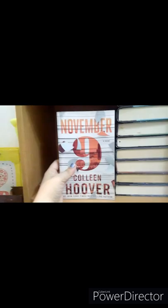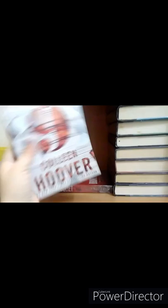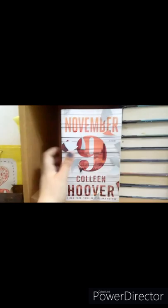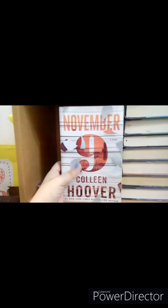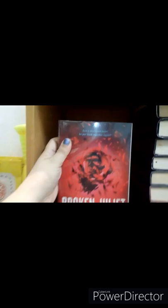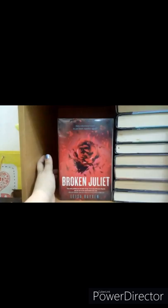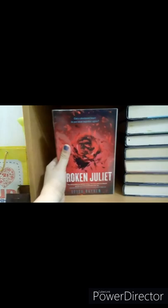I love November 9 — I couldn't let go of getting the paperback because I love its cover. The story is great even though the character Ben is a bit annoying at first. There's a hardcover version too but new adult hardcovers are pricier than usual, and I prefer the paperback cover anyway, so it's on hold. Then Broken Juliet — that's Book 2 — I read it via ebook and loved it, then got it from Book Outlet. After a few months Book Outlet released another and I accidentally ordered a duplicate again, so I swapped the extra with other book lovers.